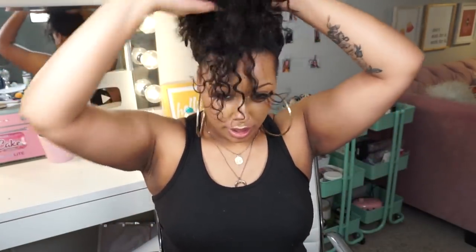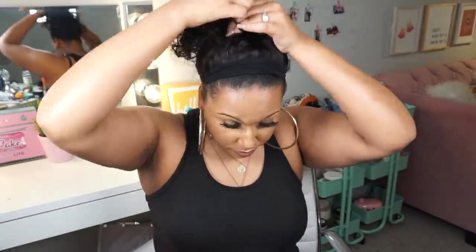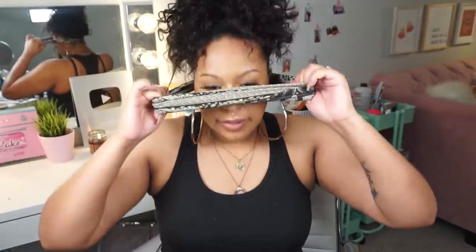I changed my lip color to something more natural — I think the darker shade was a little too harsh with this look. This will be cute up in a little ponytail. I need to anchor the combs — it's cool, but this length on me is just not my thing when it's all down. I'm going to wear it up in a ponytail. I'll put the headband on and then get into the review.